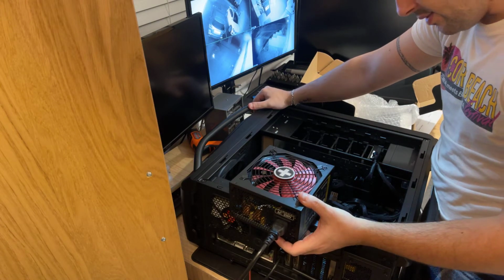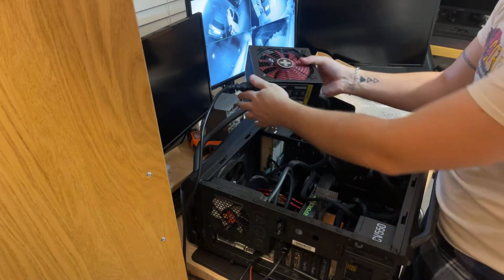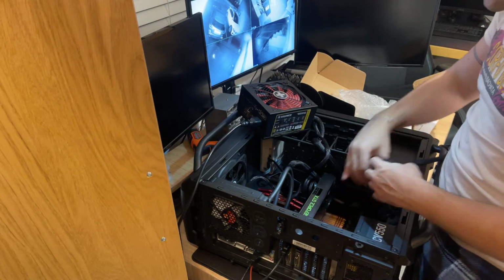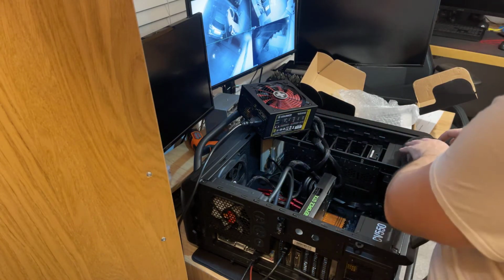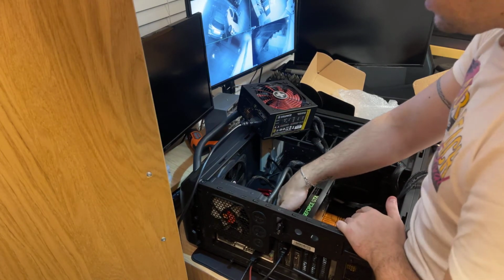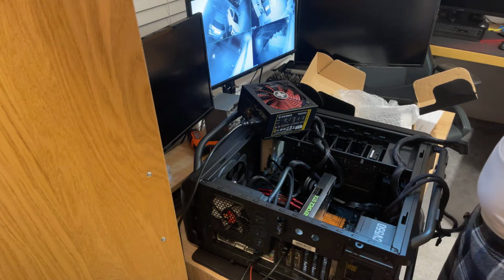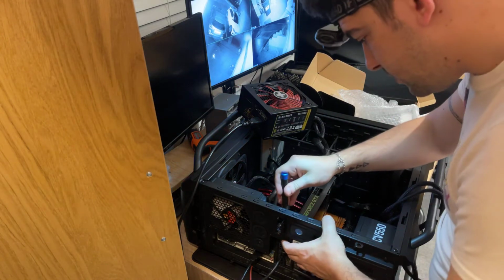Well, there's not much we can do really to test this out. So the only thing that we can do from here is let's disconnect this. What I'm gonna do is take out the graphics card completely. Basically take out as many things as I can and just try it like that. What I'm suspecting the problem is the actual motherboard that has been fried, or something happened with this board and is probably shorting every time you turn it on.